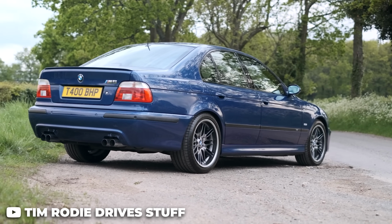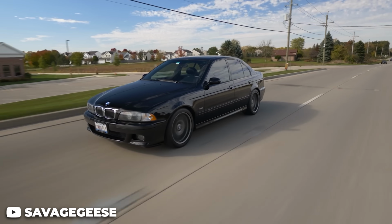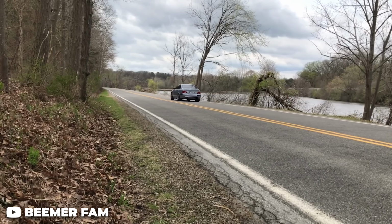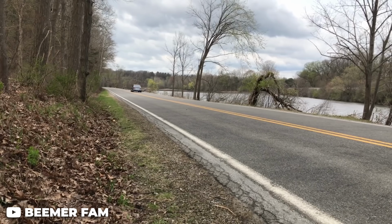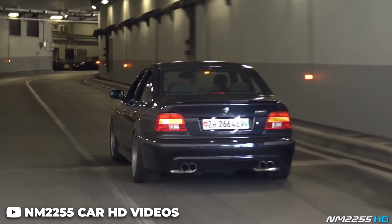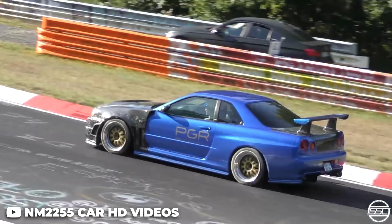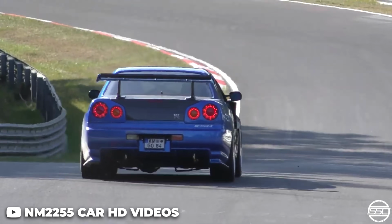0.3 of a second might not sound like a lot, but as soon as you take the all-wheel drive and the world's most careless and aggressive magazine test launch out of the picture, the M5 is gonna walk all over the GTR from a roll, or even just with a realistic, I actually paid for this launch. Around the track, I also guarantee you it would be neck and neck, with the smallest things making or breaking each car's individual advantages. On a longer track with more straights, the M5 is gonna put some bus lengths on the GTR. But on a tight technical course that would allow the all-wheel drive to have a little bit more of an advantage getting the GTR out of the corners quicker, it's probably gonna take the cake. Worst case scenario, you're nose to nose with Godzilla around your favorite racetrack for $85,000 less.